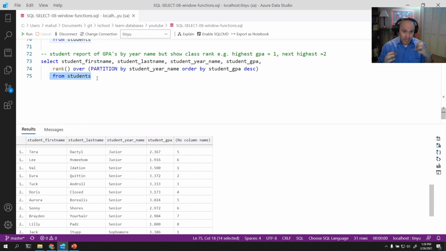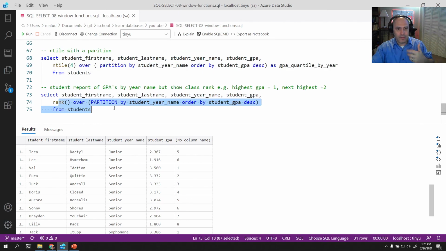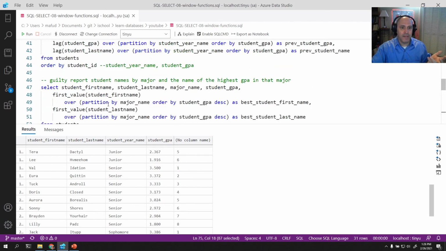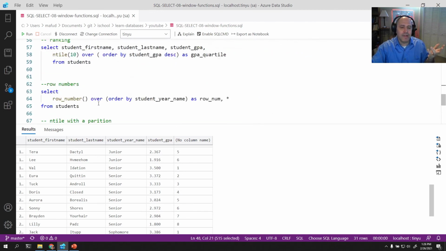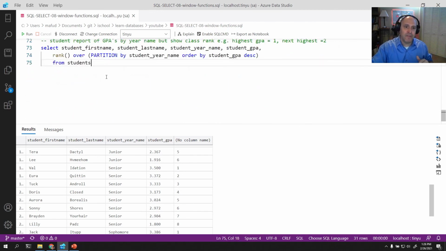After all that's done, then it applies this function. You can mix and match these. I can use rank with one of these other functions up here. I can use the ranking function with a value function or with an aggregate function. So it's really up to me, and it depends on the problem that I'm trying to solve. Extremely powerful, extremely useful. That's window functions.